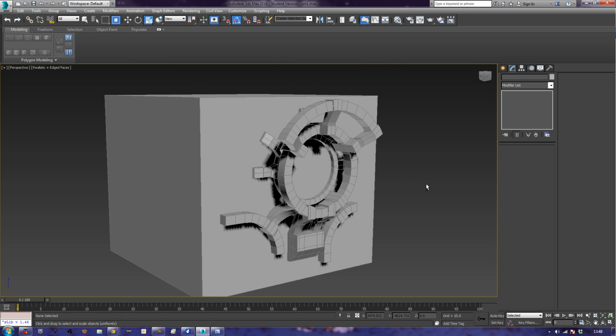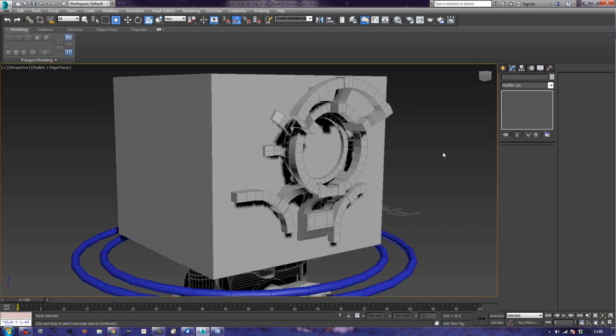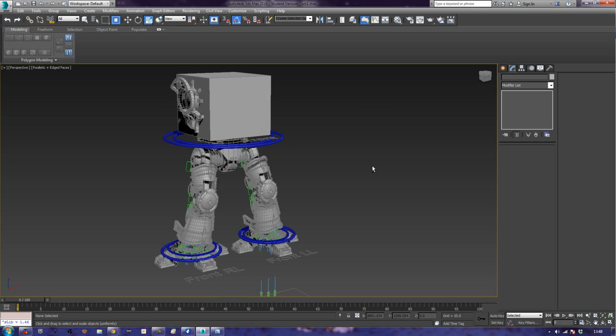In context, I mean, if I just unhide all, you can kind of see where it's going and what it's going to be doing. It's going to take a little bit of time before it looks really good. Also, I've got it back front, to be fair. I just don't really care.